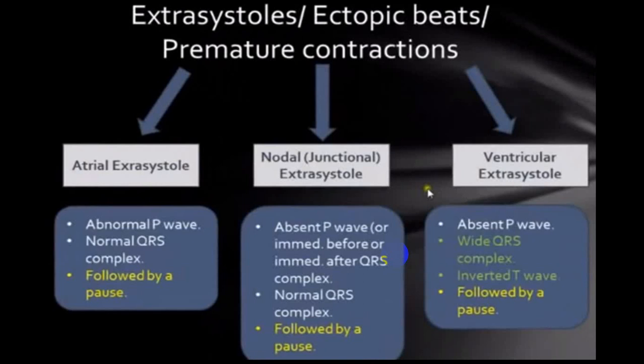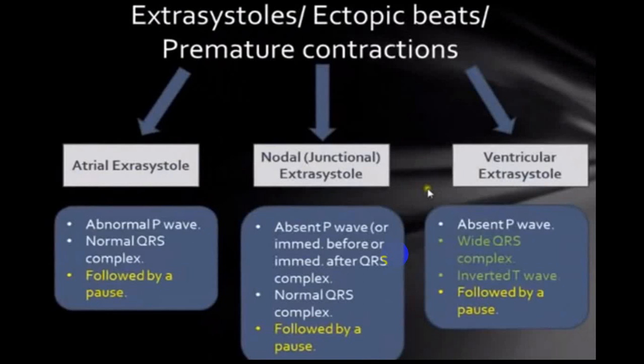Hence there is no pulse. But as the ventricle is contracted, there is an apex. This will give rise to an apex but no pulse. That's why we call it the apex pulse deficit. So in a ventricular extrasystole, clinically, while examining the pulse and apex simultaneously, you can make out the apex pulse deficit. This wide QRS complex is followed by an inverted T wave, and there is a full compensatory pause. This is the difference between a ventricular extrasystole and an atrial extrasystole.